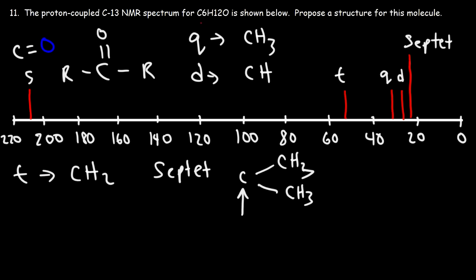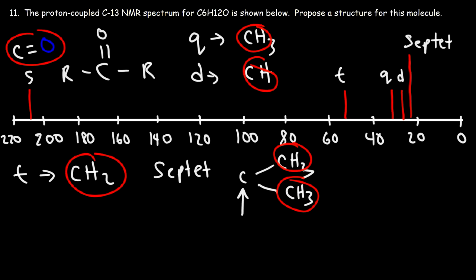Now we have a total of 6 carbons. So using that, how can we tell if this is going to be a C or a CH? Well, here's the first carbon. Here is the second, third, fourth, and then these two would add up to 6. So we don't have any C's in our spectrum. There's no missing carbons that we didn't account for. So this has to be the CH. It can't be anything else.